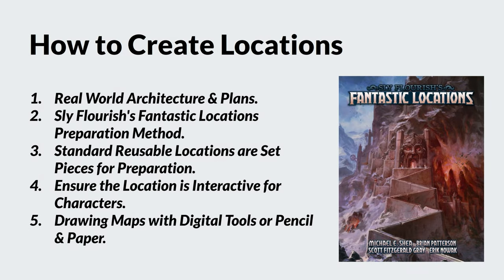How do you actually create a location? Right, let's break it down really easy for you, make it simple. Use real world architecture. I said it before, use real world architecture. Why? Because it makes sense. You can use a real plan, a layout for a building or a ruin, the deck plan for a ship, floor plans for buildings and ruins. There's lots of them out there. So go and use the ones that are provided.